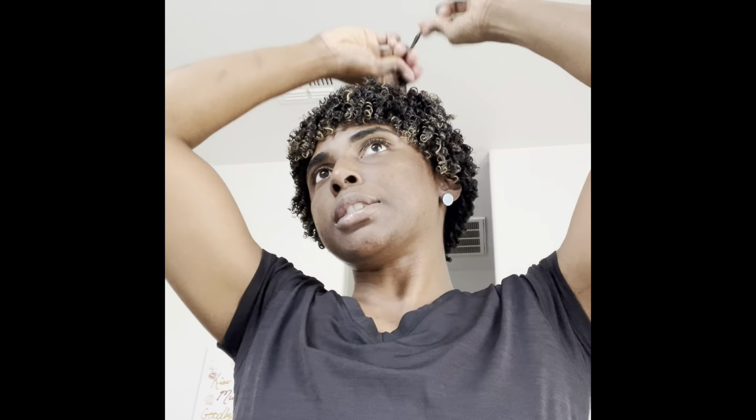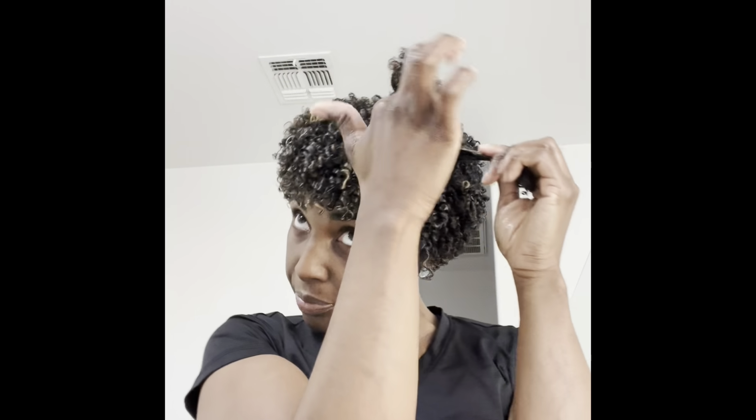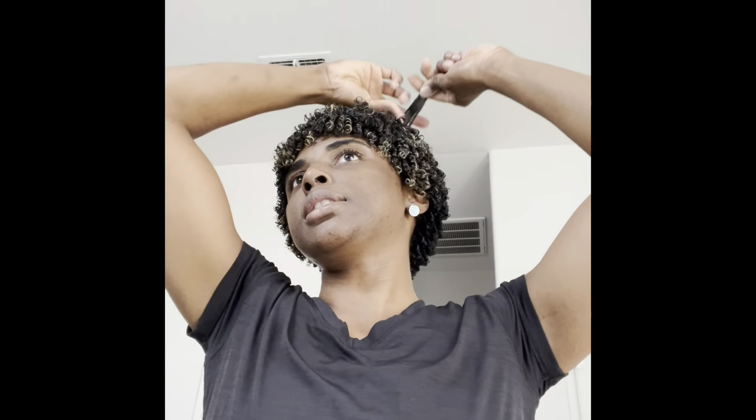I know I'm almost done, so I started getting lazy and I start doing bigger pieces because I just want to be over with it. That's the only annoying part. But on the bright side, tomorrow I can focus on what I wanted to do. I can run errands, I can do some things tomorrow without worrying about my hair. It's time consuming, but for the most part, it's a super easy hairstyle.